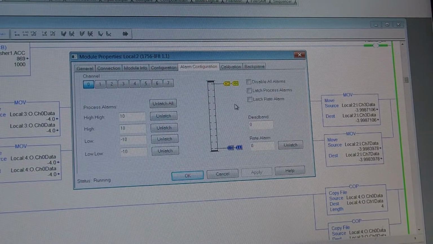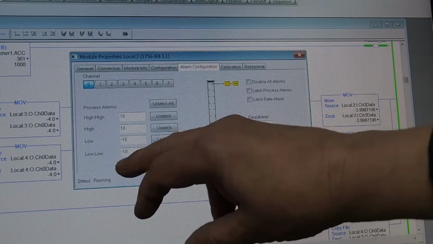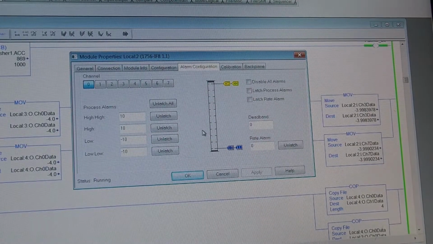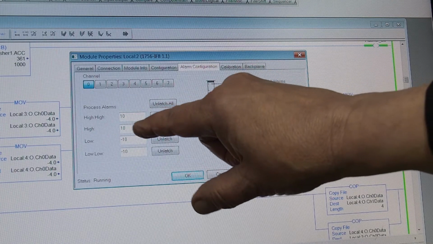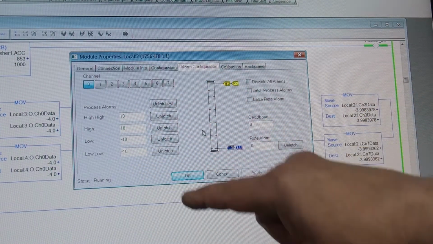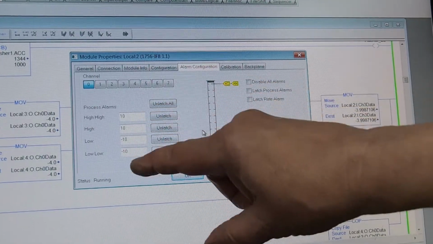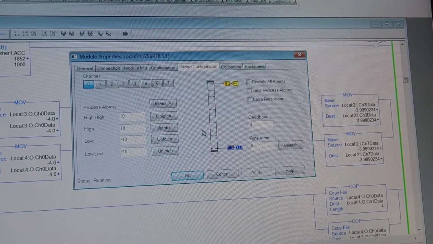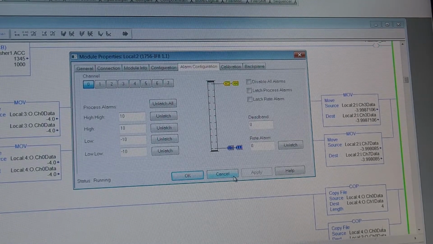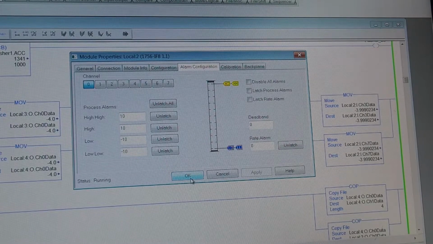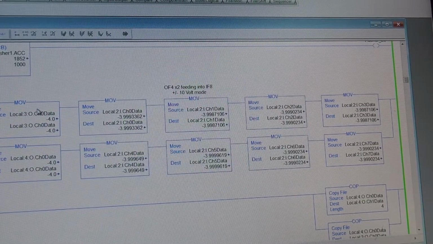In the alarm configuration, pardon me, you also have to make sure that these numbers here are set. If you have milliamps, that would say 20 and 20 and 0 and 0. Because we're in plus minus 10 volts, it's minus 10 and plus 10. If you don't set that correctly, then you won't be getting the voltage out that you're expecting, or if you're in milliamp mode, you won't be getting the milliamps out that you expect. It'll stop all of a sudden wherever this is set at. So that's pretty easy on the input.